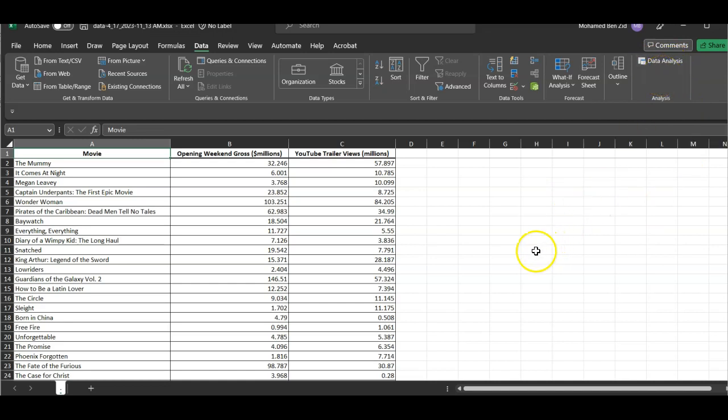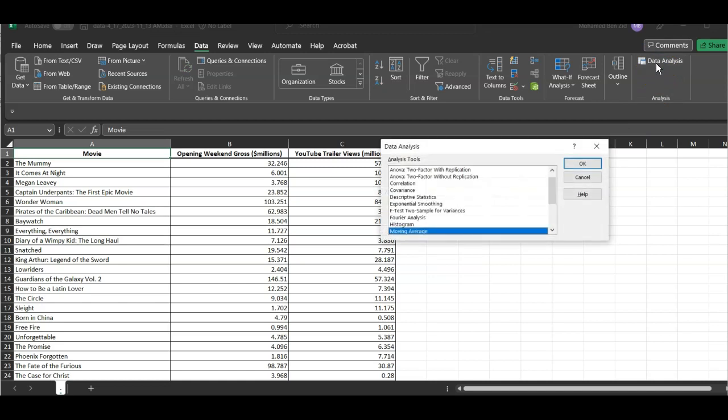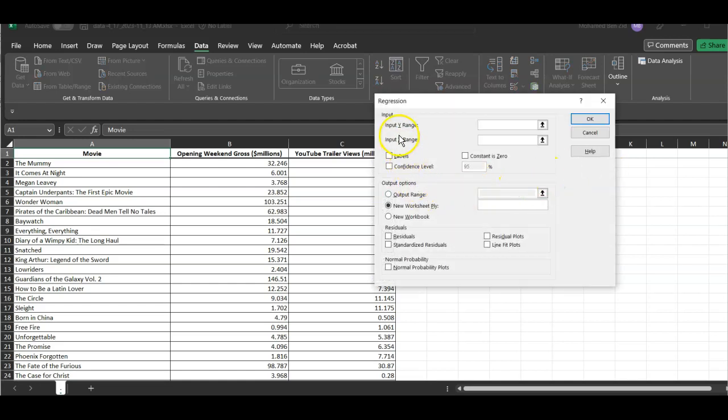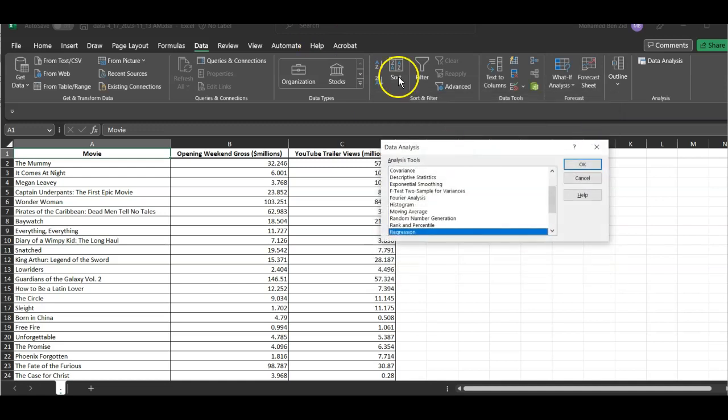Okay, great. Now there is another step whenever we activate the data analysis. Right now we have the different tests available for us, statistical tests, and we want to go all the way to Regression, which should be at the bottom. All right, so you say OK, and what is required from you is to input the y range, the x range, some options here, right? Before doing this, let me go back to the problem.